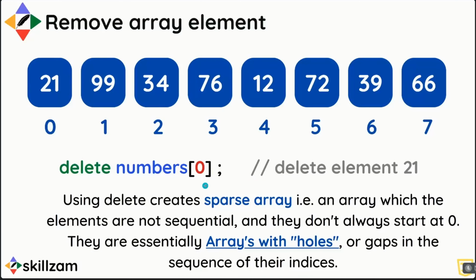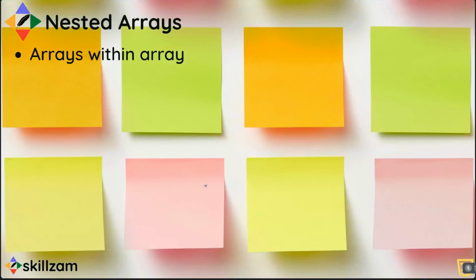Now let's see what is meant by nested arrays. Nested, as it itself says, means an array within an array. That is what we call nesting of an array. Nested if statements, nested for loops, all those nested keywords mean one within another. So nesting of an array means an array within an array. That is what we call a nested array.